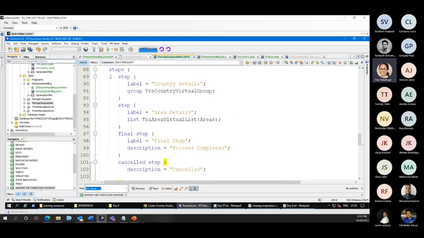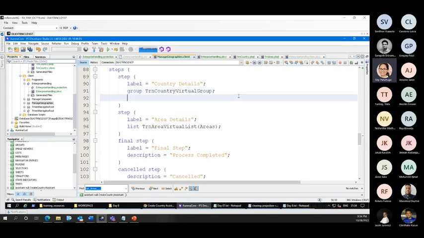It means when I'm stepping from the first step to the second step using the next button, I can validate whether I have filled my country ID and country fields, and only then should the next button be enabled. Something like that I could handle here. So in order to do that, I'm going to add a command. I can actually customize the next command, so I'm going to add that.